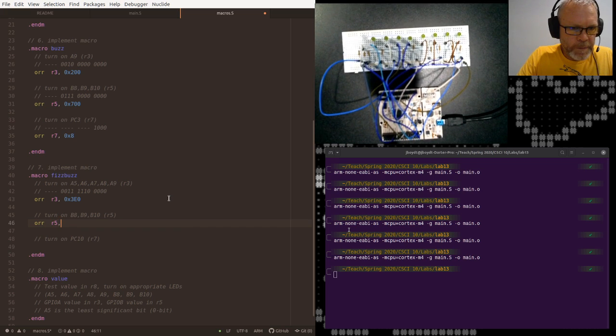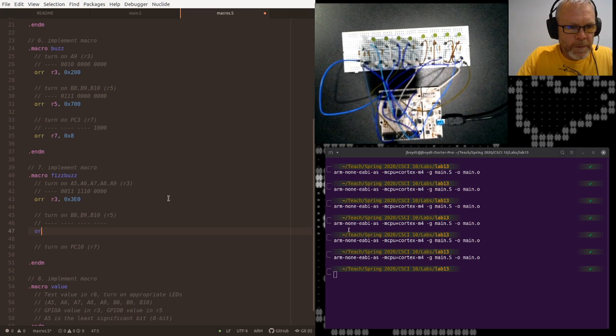R5. Oh, I forgot to get the bit pattern. Let's see. I don't need anything until 2 to the 8th. So 2 to the 8th, 2 to the 9th, 2 to the 10th. So that is 700.